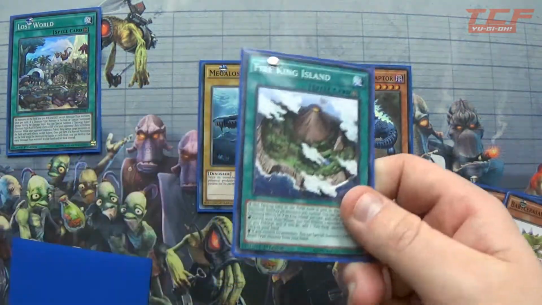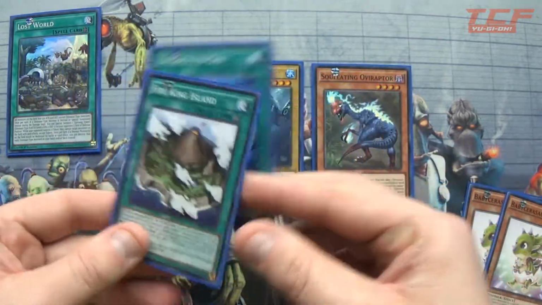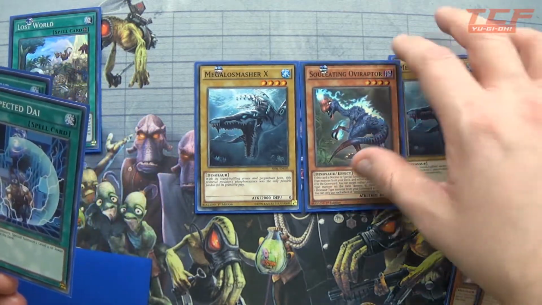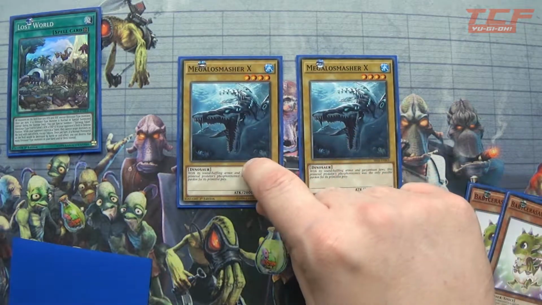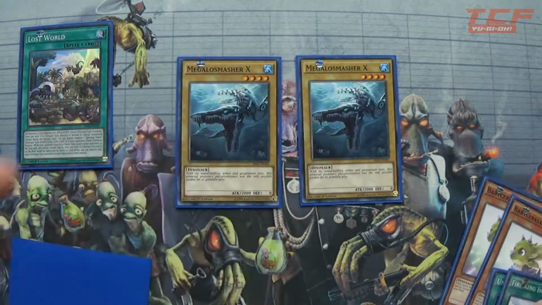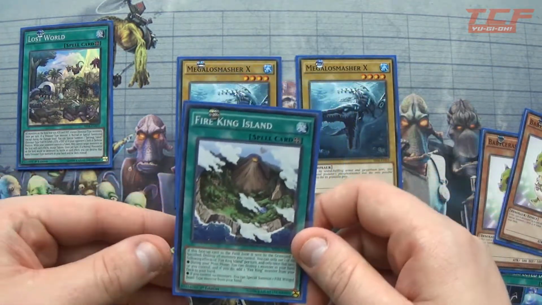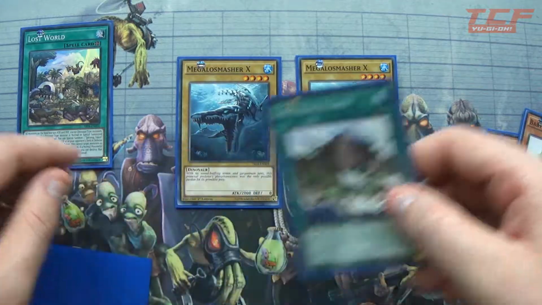It's ridiculous. And on top of that, let's say we draw an Unexpected Die as well, and we have that baby, we can get both of our Megalosmashers out onto the field when we replace the field spell. And Lost World can protect multiple normals by destroying that number of babies in our deck. So if we had both of these on field, one from Unexpected Die and one from our baby, we could then replace the Fire King Island with Lost World and protect both of these by destroying 2 babies from our deck, and then we get 2 summons. It's absolutely insane. Fire King Island really is just an absolute gem for this deck, and I think people should definitely experiment with it more.